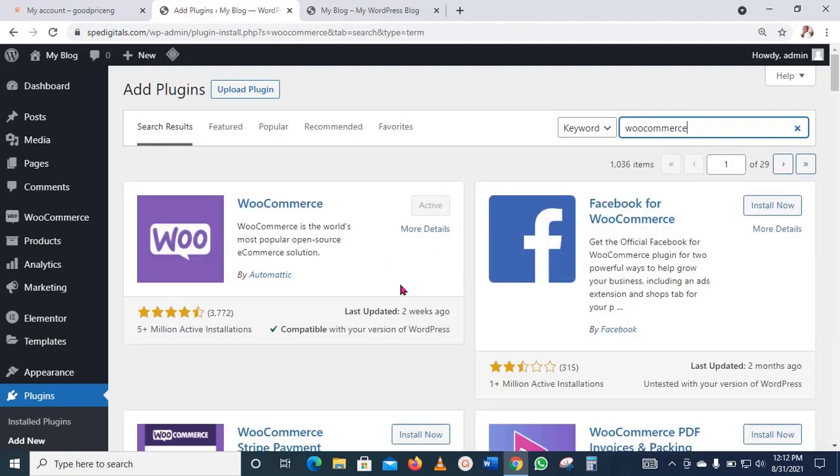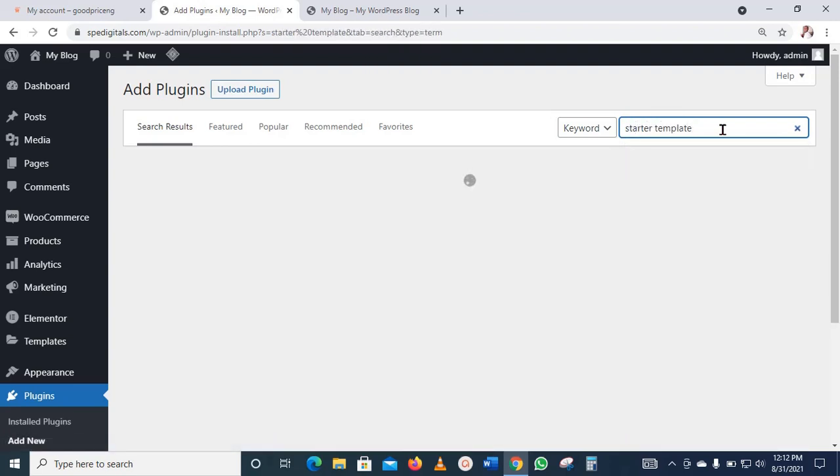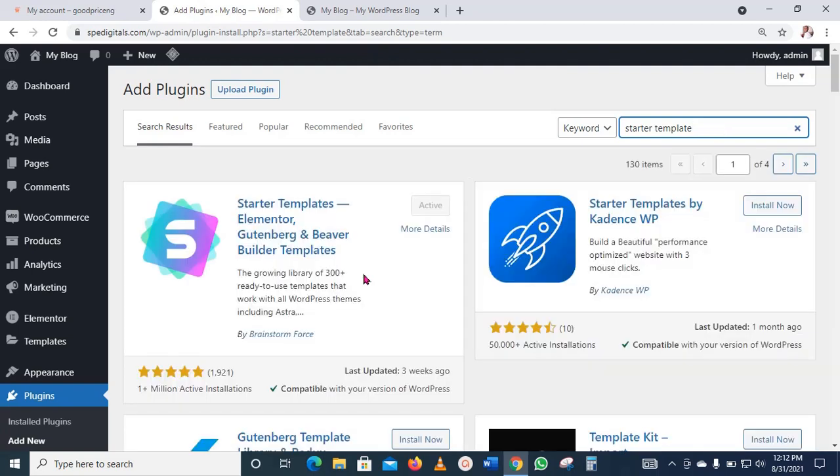You can see I've already installed it. I'm also going to search for starter template. You can see I've already installed it as well, and the last one is Elementor.